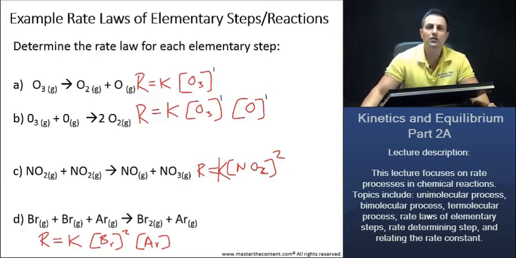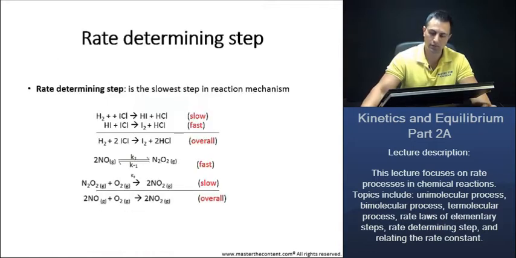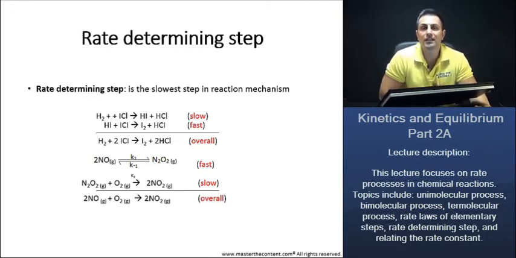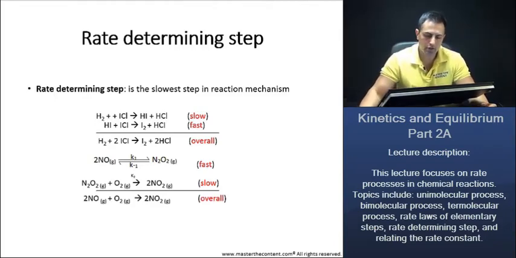Okay, great. Now let's move forward and take a look at the rate determining step. And this is all important because we're going to do some examples and they're going to tie together in just a few moments. The rate determining step. Whenever you have a reaction that's multi-step, the slowest step is the rate determining step in that reaction. And looking here at our definition tells us that the rate determining step is the slowest step in a reaction mechanism. Okay, wonderful. We have two different reactions here.